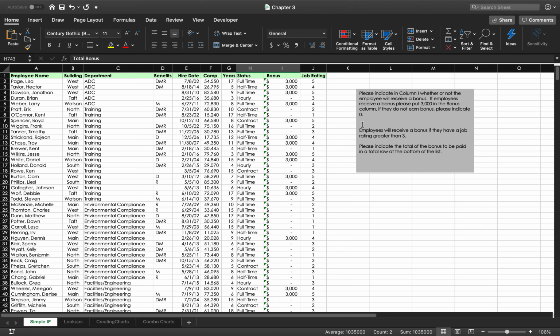When you're working in real life spreadsheets, when you're working on projects, when you're out in your job and you're giving them to the boss, all of those things matter. So keep that in mind. Even though I'm not giving you step-by-step instructions, I still expect those things to happen. So there's that first simple if.